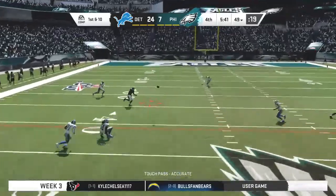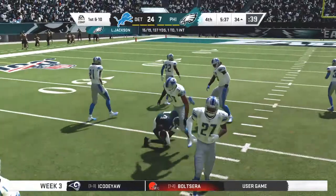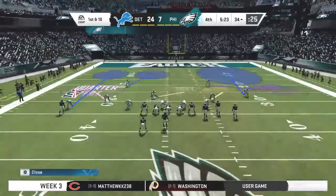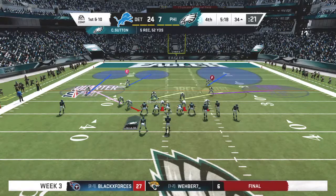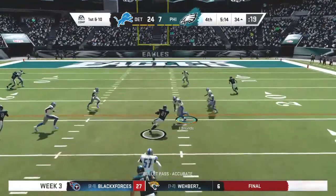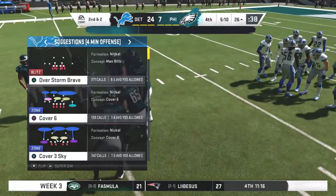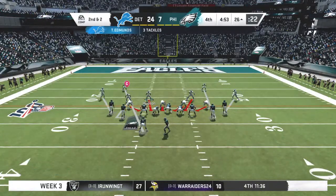Jackson. Sutton reeling it in on the left side. And he's corralled, but not before getting it inside the 35. 17 yards and a first down for Philly. So the ball moves into Lion territory now. Here's 1st and 10 at the 34. To throw again is Jackson. And this one complete to Smith. And the result here, a pickup of 8. Leaves him with 2 to go on second down. A good pickup there. 8 yards on the first down completion.